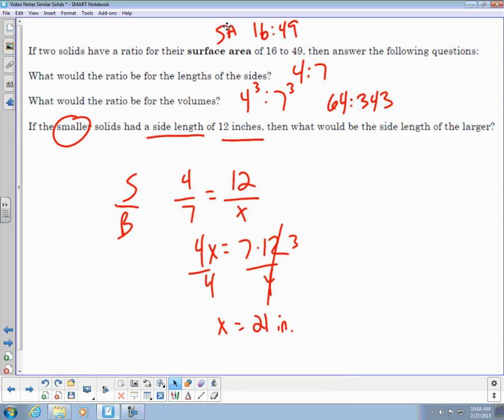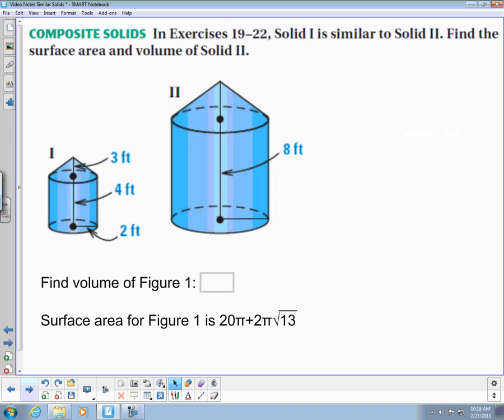Okay, we don't know what kind of figure it is. We just know it's a solid. What kind of figure it is doesn't really matter in this case. Okay, now since we haven't talked about surface area, I'm going to give you the surface area for figure number 1. If you want to practice your surface area early, you could go and find the surface area of that figure. You'll be doing shapes like that when it comes down to the next unit. But the volume for figure 1, you can do. So take a minute, pause the video, and go find the volume of figure 1.